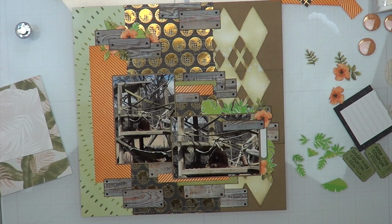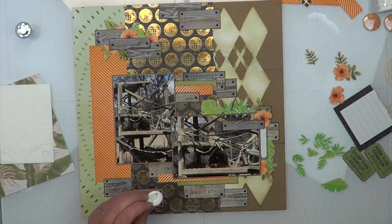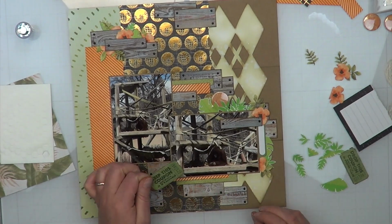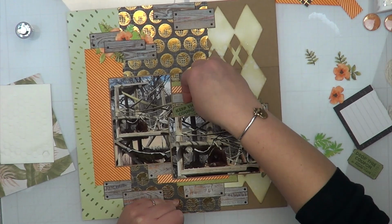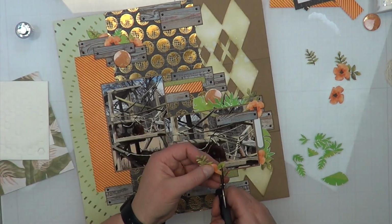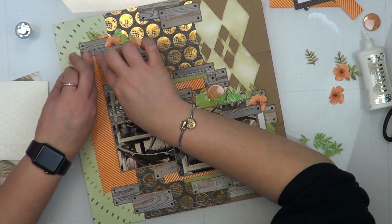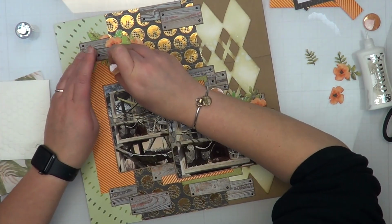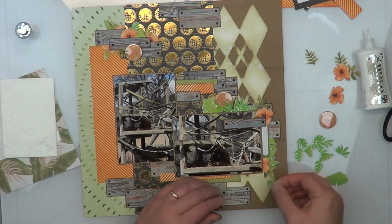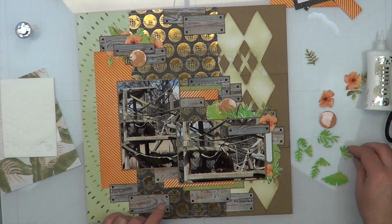I do really like how it turns out, even though I just keep going and it's nonstop, more and more and more on this layout. I apologize. So here is the first flare that I will be using for today, just trying to tuck it in just like I do with the flowers. That way it kind of sort of looks like a flower, but it's the same color and the same, I want to say shape, but it's not the same. So I do end up really liking how they blend in really well with the flowers. And then the dimension as well is another thing that also blends in, because I used some dimensionals on the wood planks too.